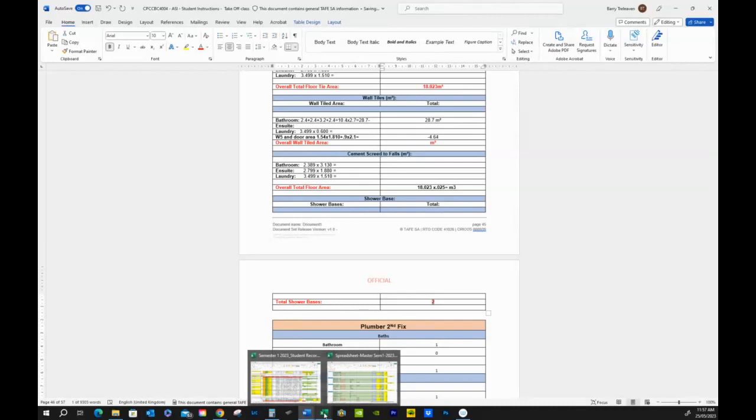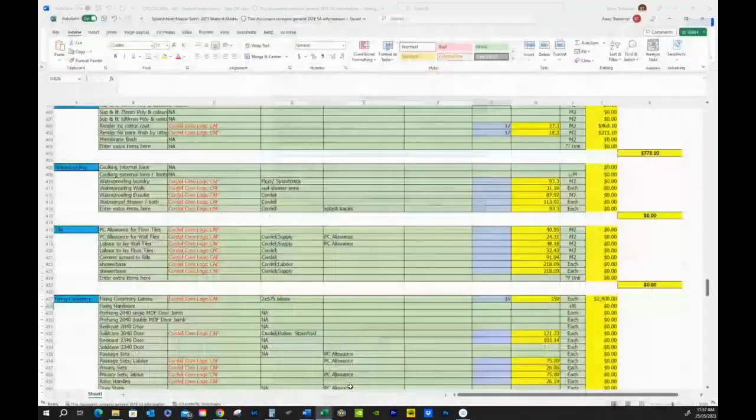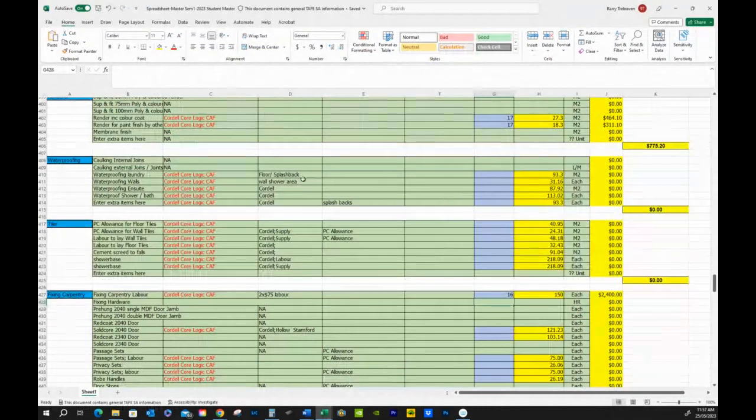Now, Excel sheet, let's open it up. Okay, waterproofing over here, splashback. Okay, the area of the splashback, waterproofing the wall, shower area. Okay, the ensuite. Waterproof the shower and the bath area, and put those square meters in there, and that will add up pretty quickly. And then over here, there's a PC allowance for floor tiles and a PC allowance for wall tiles. So you just put those two different rates in here, and the same two rates here, okay, which covers the labor for floor tiles and labor for wall tiles. Cement screed, there it is there.